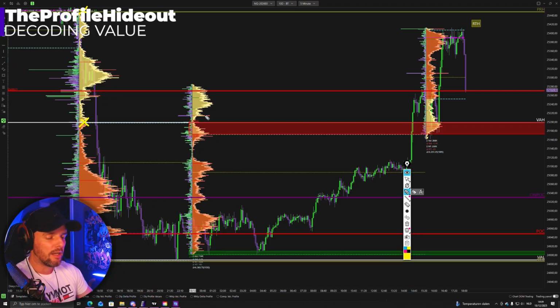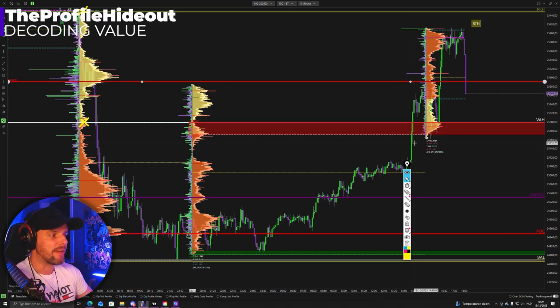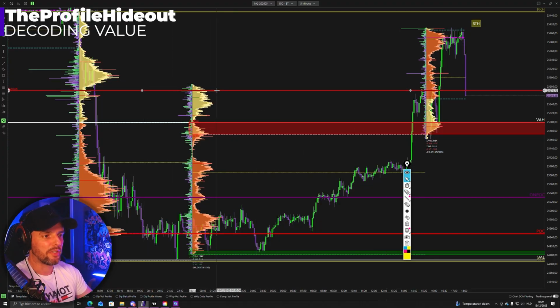Same thing, only I will not be using the extremes here. For the overnight session, I will be using this level here. I'm going to show you why I used it. This basically was the last line of defense for the sellers to step in. This is like a high volume node of the excess zone. So I like this level more than the swing high to determine who's in control here.